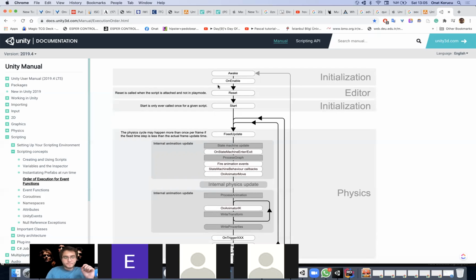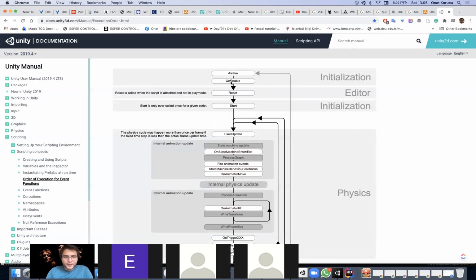For instance, if I were to reach and manipulate data in start, I should initialize it first, and I should do that in the awake function.